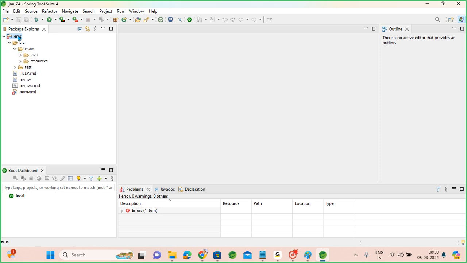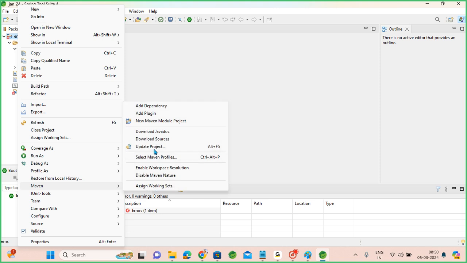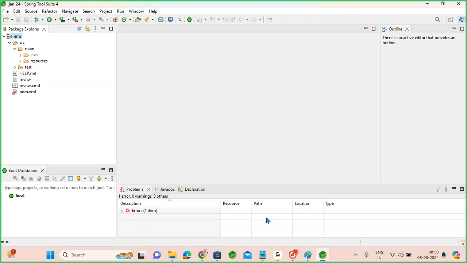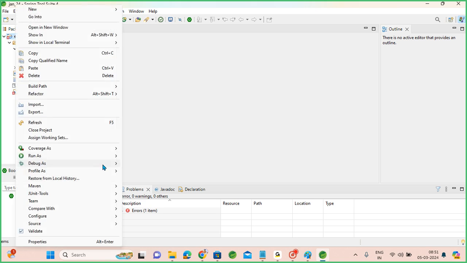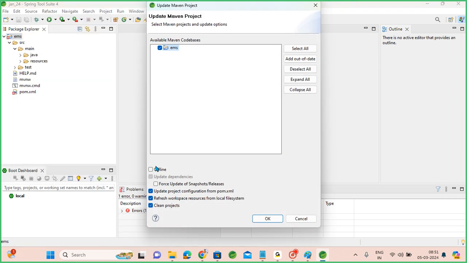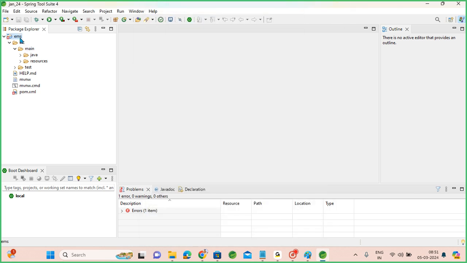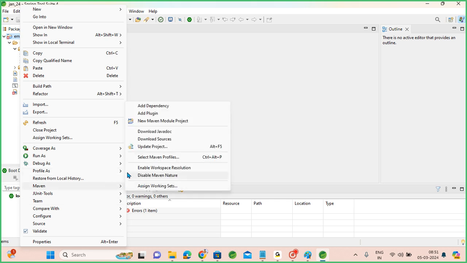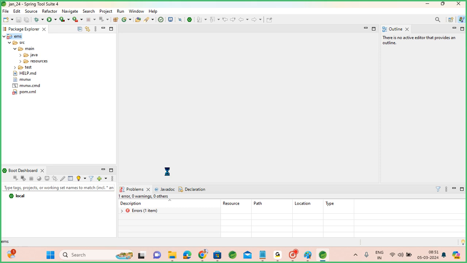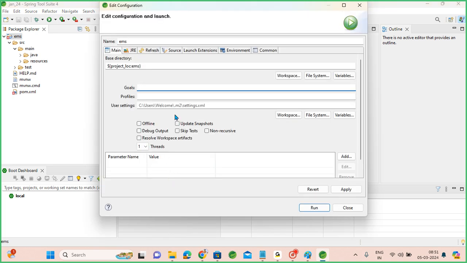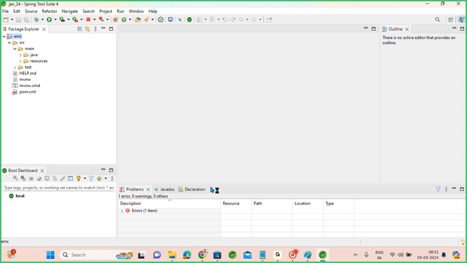So if you see this project, let me build it. Okay, Maven update project. Maven build, simple Maven clean install command I am running.